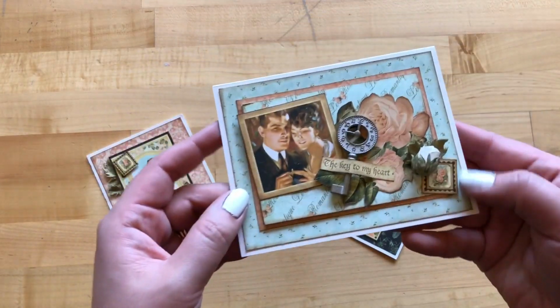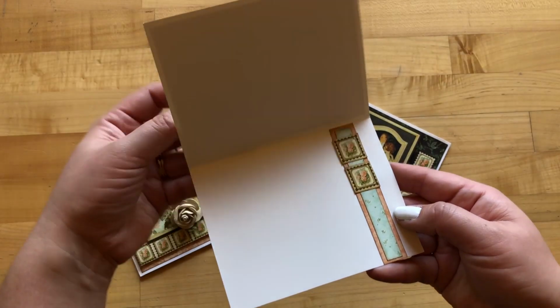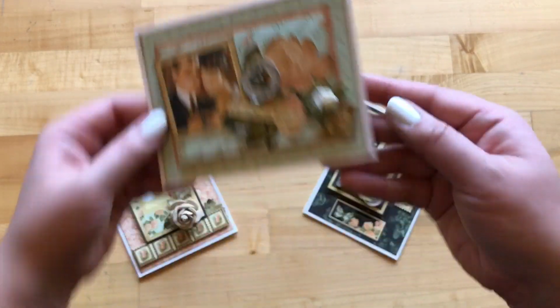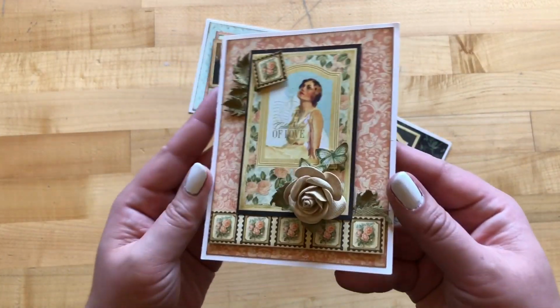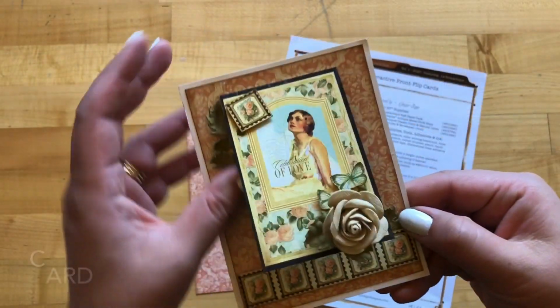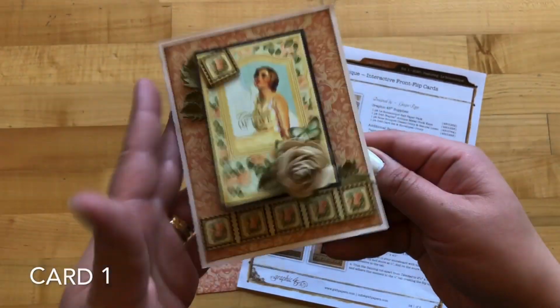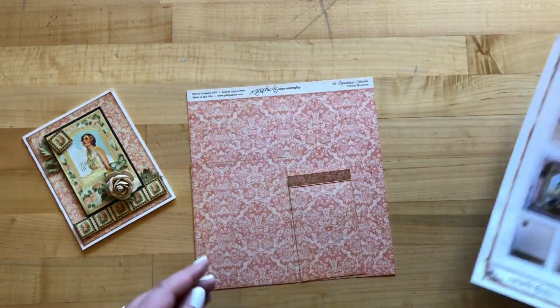We'll be creating 3 different cards. You can see so many fun layers. We'll be teaching you how to fussy cut, as well as layer those embellishments. So the first card we are going to be creating is this Celebration of Love card. So you're just going to want to grab your project sheet and follow along.